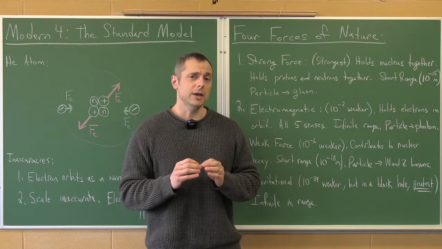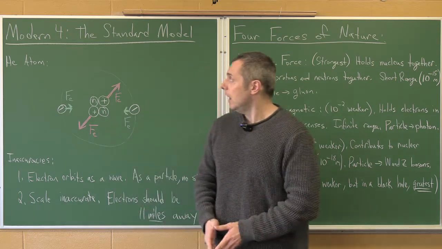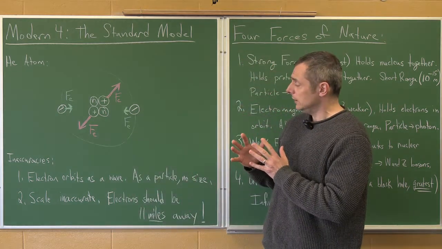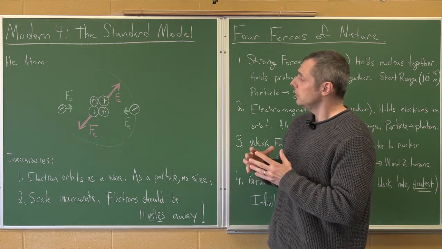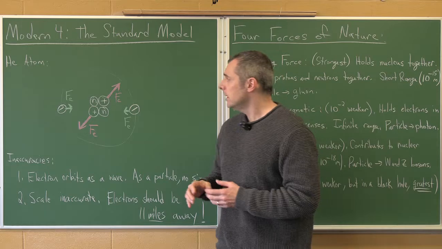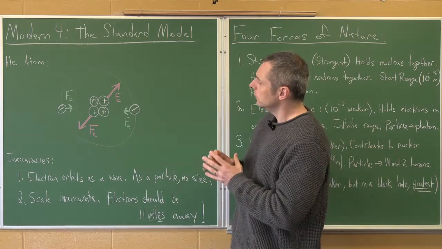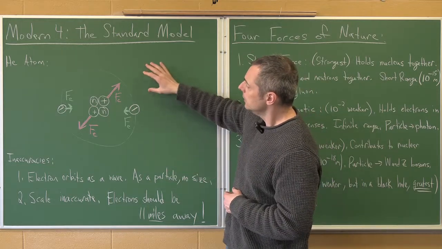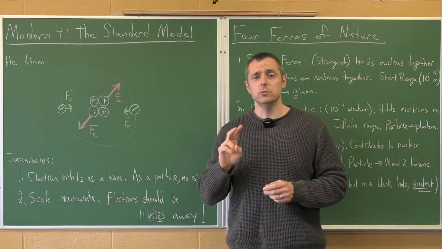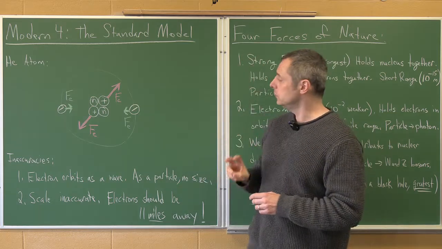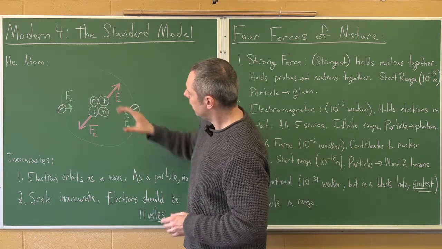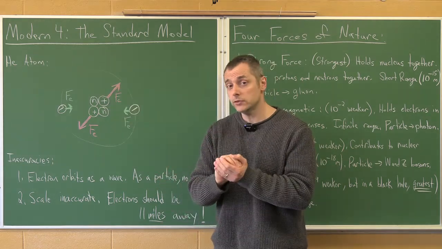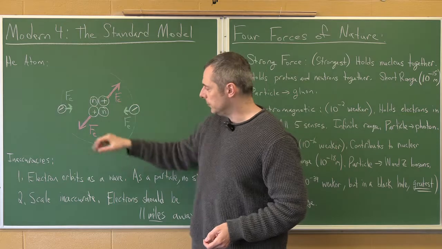So before we begin with the Standard Model, first I want to just review the structure of atoms. You already know this from chemistry class, but I'm going to look at a helium atom. A helium atom, of course, has 2 protons and 2 electrons, but also 2 neutrons. As you know from chemistry, the protons and the neutrons are in the middle, in the nucleus of the atom, and the electrons orbit around.